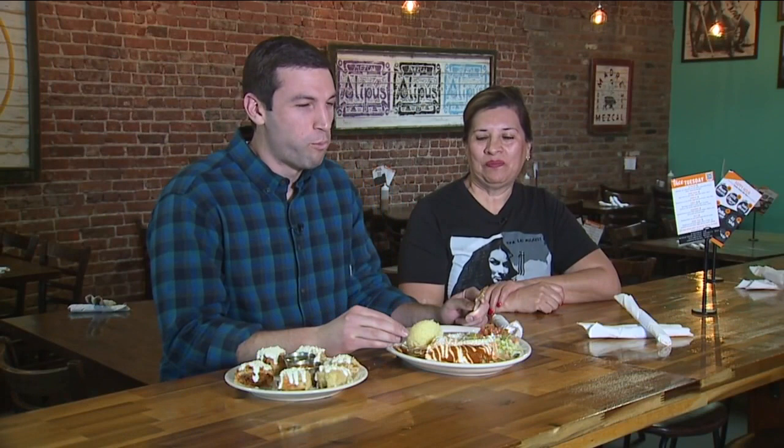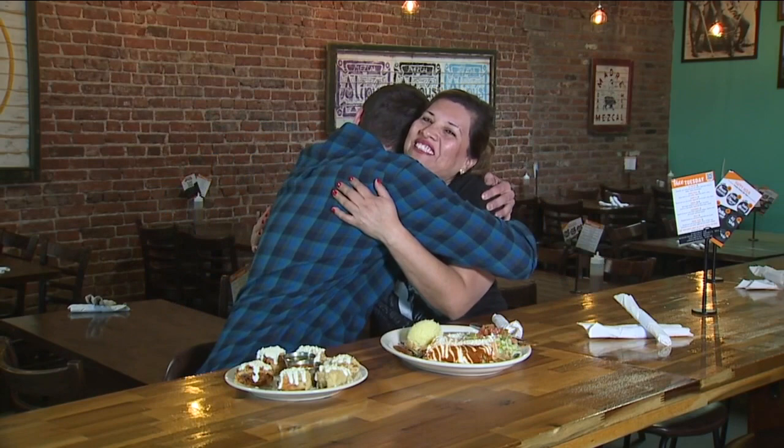This is my first ever bite of a tamale. Really? At this very moment. I was overwhelmed — I was actually a little emotional. I immediately hugged her because I just couldn't believe how good that was. These are tamales from our producer Steve's Mama Rosa, who makes them every year, here in the studio for Nicole, Katie, and Jason.